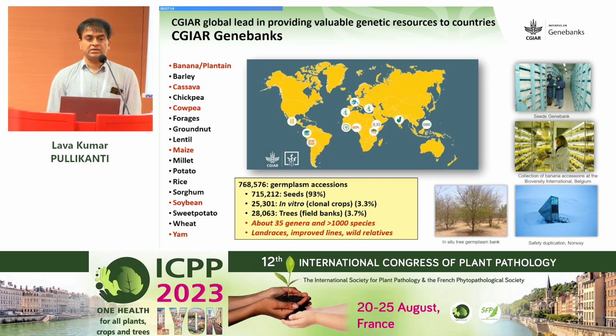We have 11 gene banks spread across different parts of the world. What you see on the map is the headquarters, but there are also substations and other in situ conservation centers, altogether 37 locations where the germplasm is conserved, and all these stations are used for distribution purposes as well. We have quite a lot of diverse varieties. You can see it's a large collection. 93% of it is represented as seed, and 3.3% as in vitro collection, because we also deal with clonally propagated crops. And then we have field banks, mainly concerned with the trees. So altogether representing 35 genera and more than 1,000 species. This is super complicated when you think of phytosanitary management.